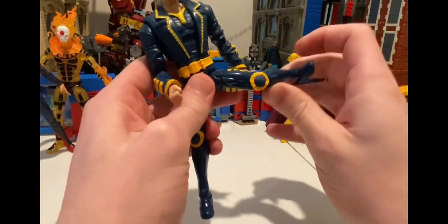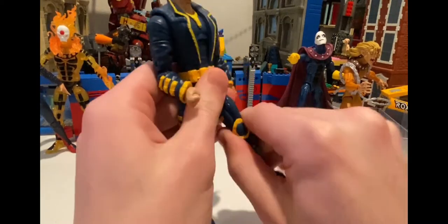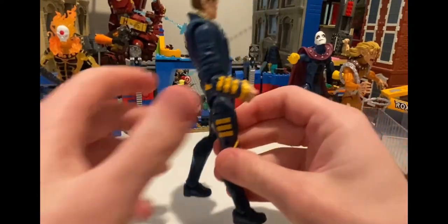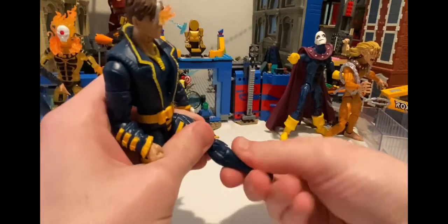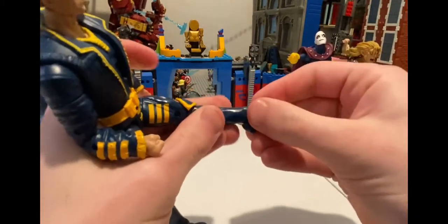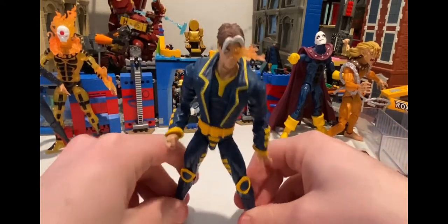Legs could kick out that far, pretty good. Thigh cut, forward that much. Backwards, pretty good. Double jointed knees. Shin cut. Ankles can move down that far, up that far, and ankle. Ooh, yep, ankle pivot. There we go. Much better. Really cool figure.